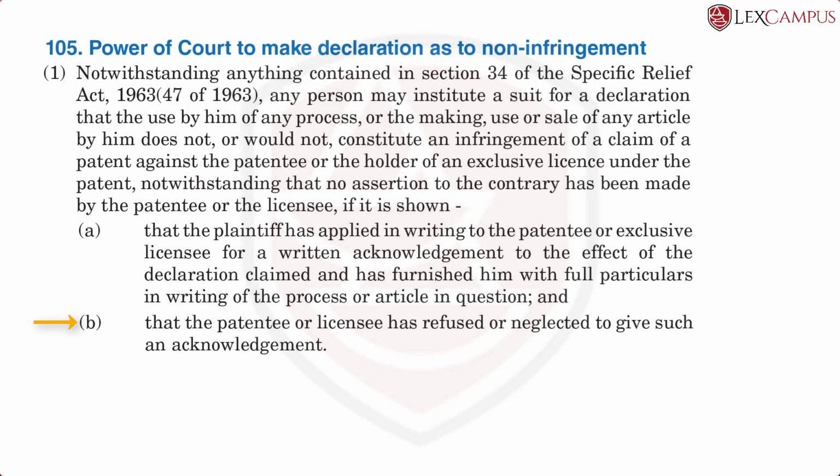Now, there is also a provision under section 34 of the Specific Relief Act where you could generally get reliefs on declaration. If there is a dispute with regard to a person's marital status, there are instances where section 34 has been employed, or any dispute with regard to a person's right or a title. It is a very broadly worded provision. So, this provision is notwithstanding anything contained in section 34. So, this operates on a separate level. So, whatever is contained in section 34, independent of that, this provision will cover instances where you need to get a declaration pertaining to a patent.